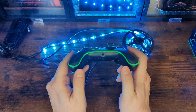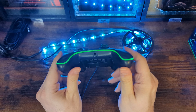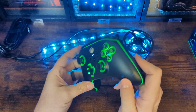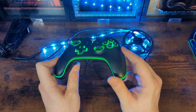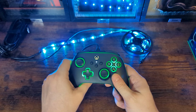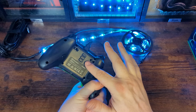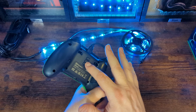One of the things that I nitpicked in my original Spectra Infinity review is that the bottom light was just not really there. And that has been rectified in this one. Like, this is solid lighting all the way around. And so the Lumectra strip is also on, as you can see, but let's go ahead and mess with some of the built-in lighting effects. So we have the internal LED button here.